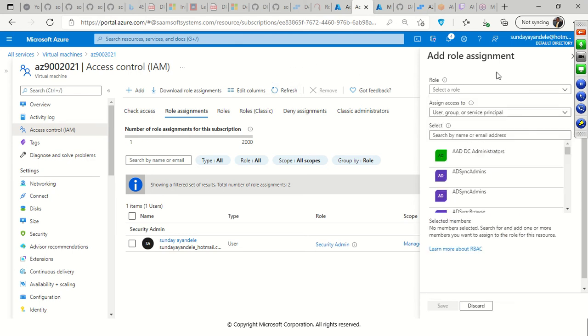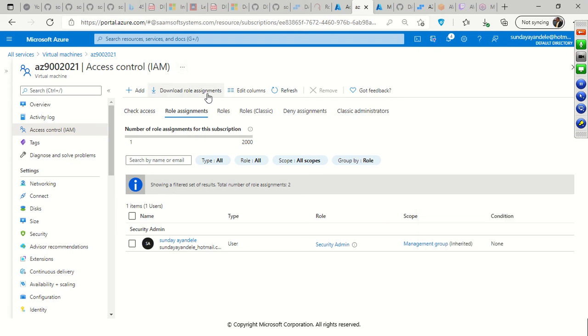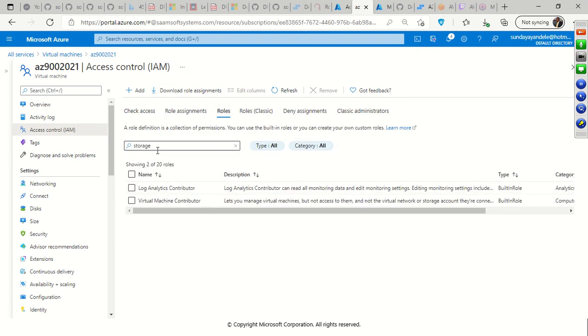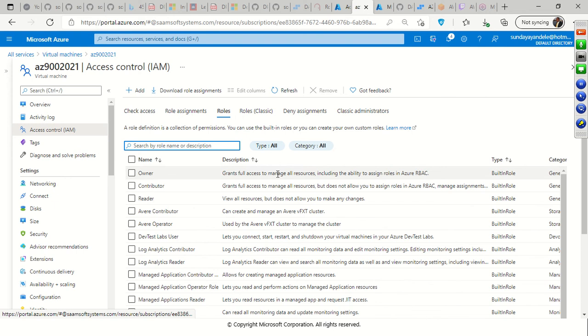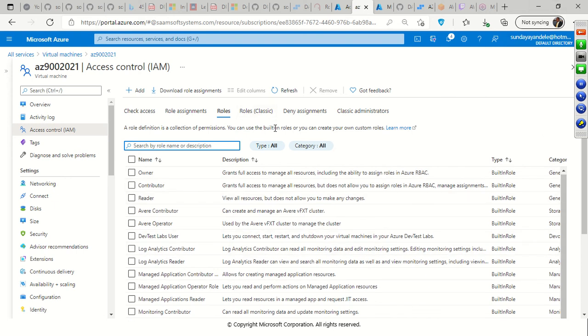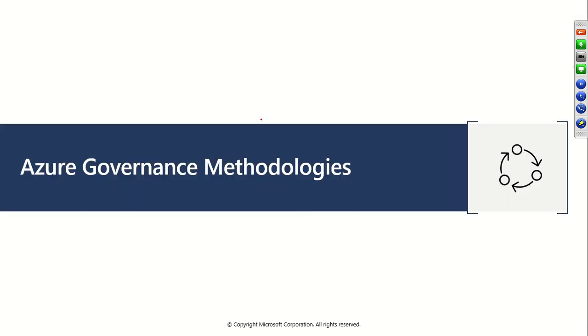So if I go to a storage account, I can actually select other roles as well. As you can see here, these are all the roles. I can clear this. All available roles are listed here. And you can also create your own. These are called built-in roles that Microsoft built. You can create your own custom role if you don't want to use the ones from Microsoft.